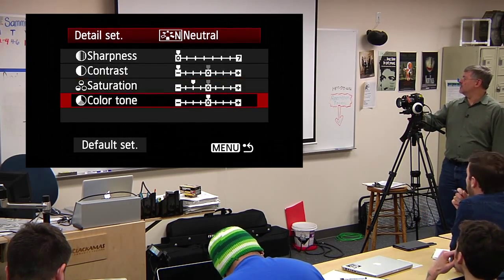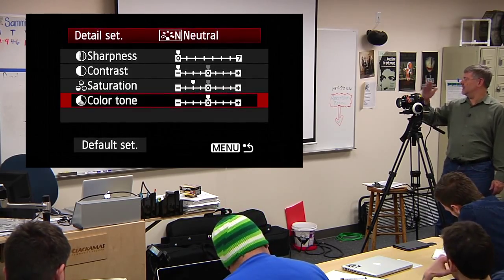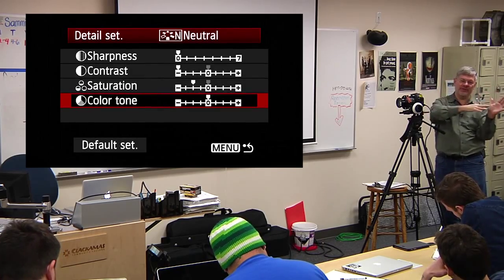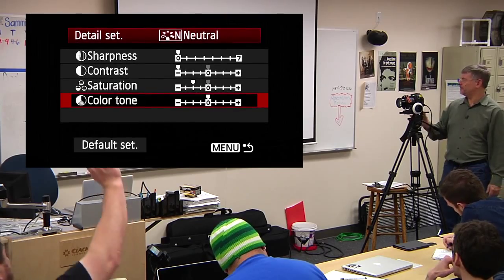Okay, and then color tone, leave it in the middle. Color tone is like the hue, so whether it's going more green or magenta. So I would leave that balance alone.